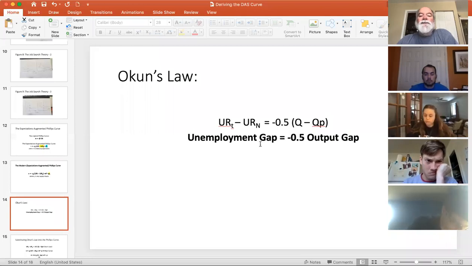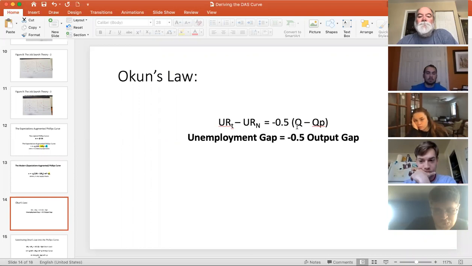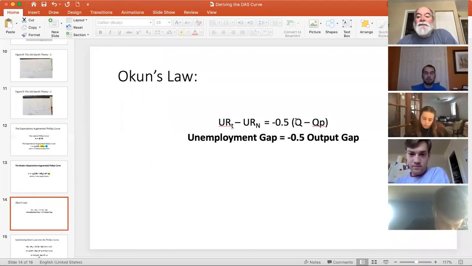So just looking at Okun's law here, if the unemployment rate rose by 1%, what does that imply about GDP falling? Should fall by 2%. Yeah, a 2% fall in GDP in a month. That's really, really, really big.